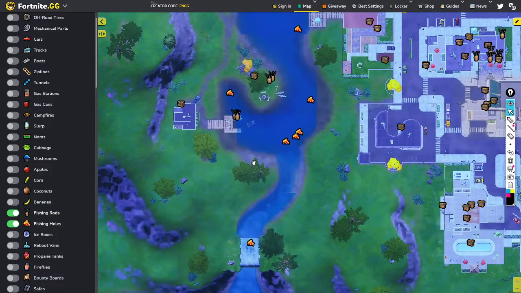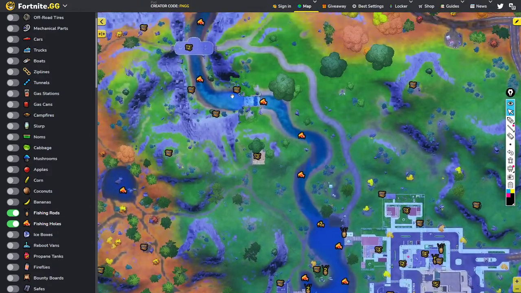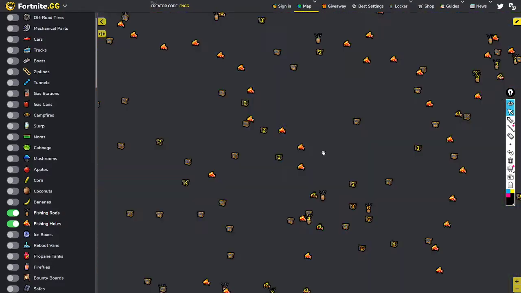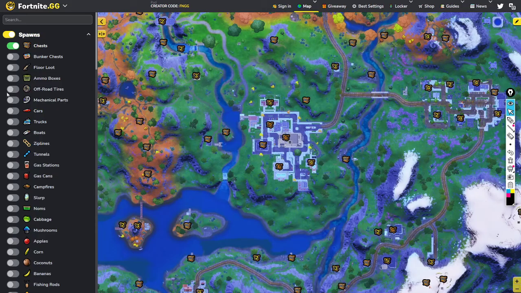There's also a campfire here. So if you're in storm, you can fish for a while, take the boat that spawns here all the way down and rotate into the zone. So that's it for the breakdown of Lazy.